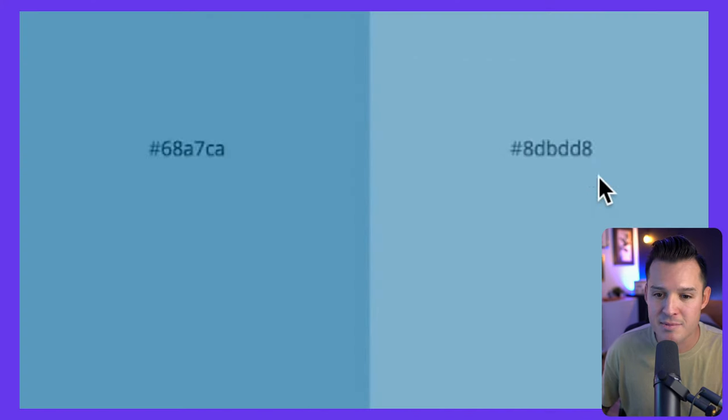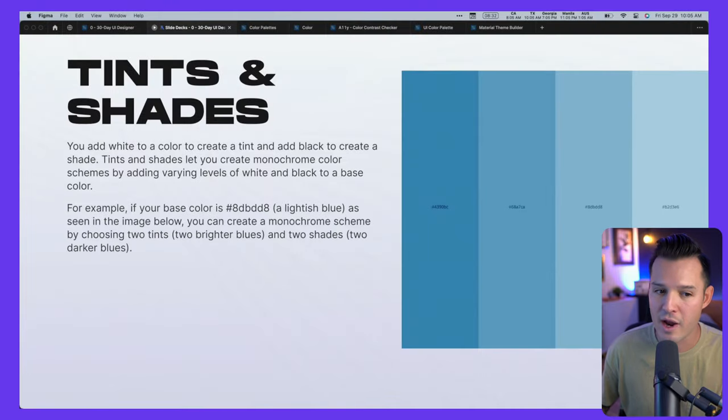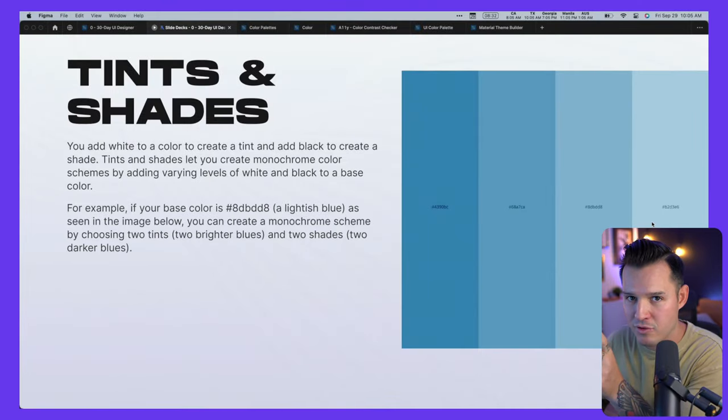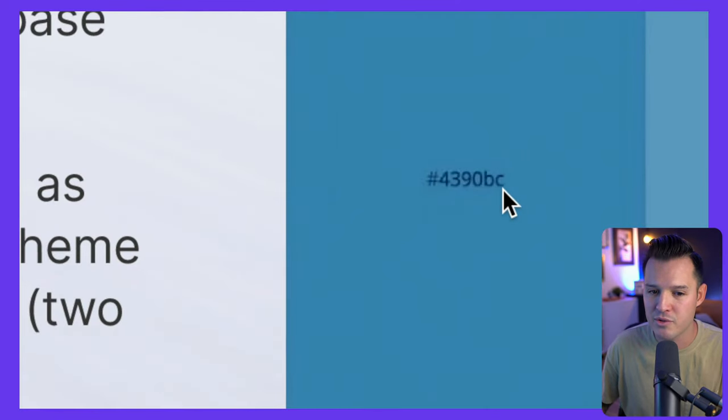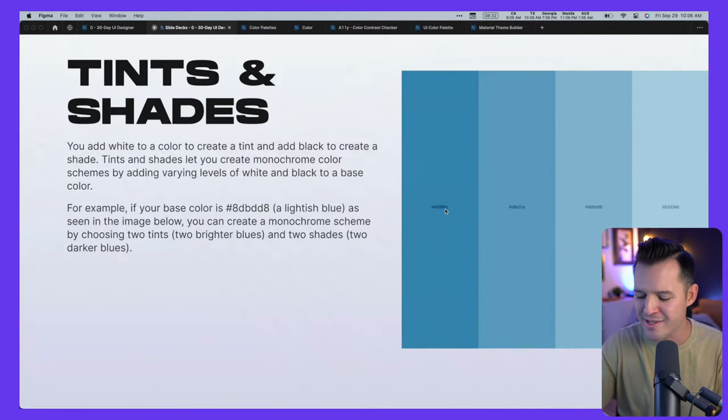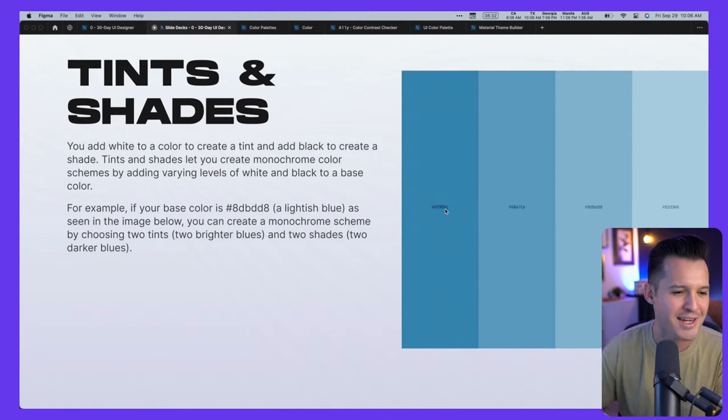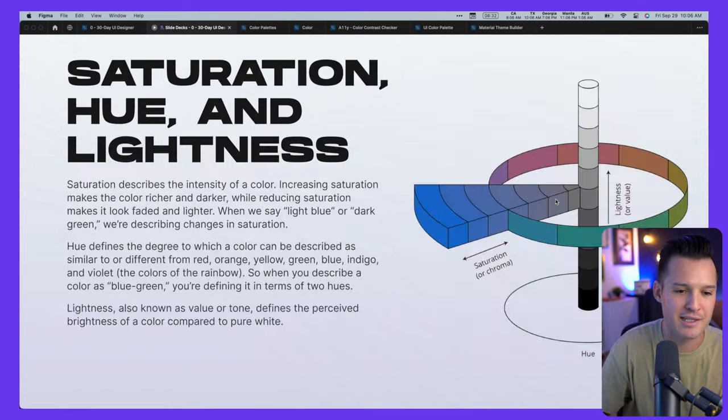So let's say this is my base color right here, my fun little hexadecimal code that we just learned about. To the right of it is, pop quiz, is that a tint or shade? You guessed it, that's a tint. To the left of it, when we get darker by adding black to it, what is it? You got it, everybody's on it today. You're all doing good on a Friday. It's a shade, right? Fantastic, let's keep going.